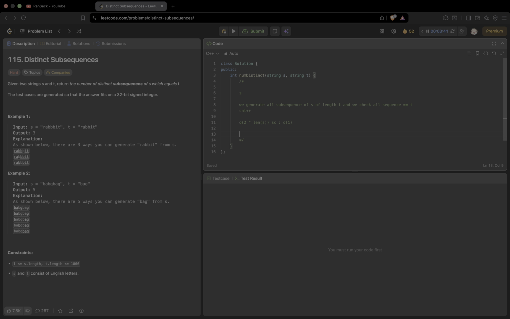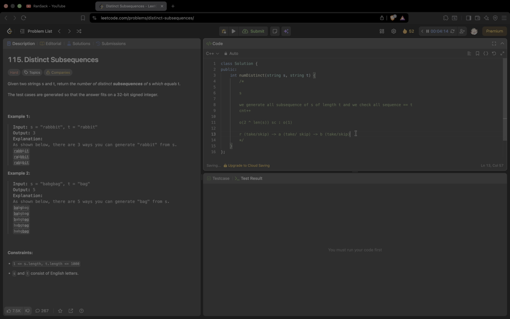Let me check if there is any repetitive pattern in the backtracking. First you take r, then you can take a or skip a, take or skip, and then b, take or skip. This is how you do backtracking, right? Similarly, r also take or skip.